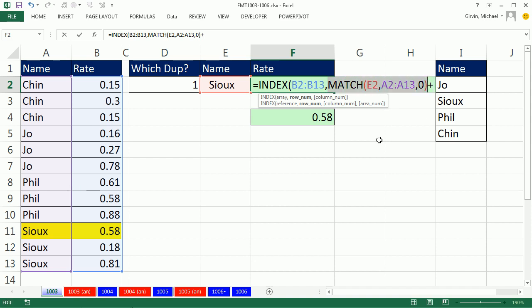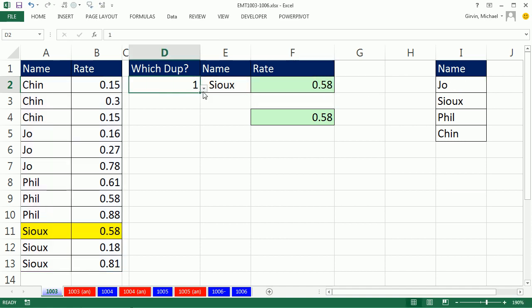Let's see what the relative position of the first Sue is. F9 key to evaluate, so it's 10. Right now, we really want 10. But later, if we change this to 2, we want 11 and then 12, right? So Control Z. I'm going to add whatever is in this cell. That'll give me one too many, so then subtract one. And that's going to be for row number, the relative position. That will do it for INDEX. Only if it's sorted, though, right?